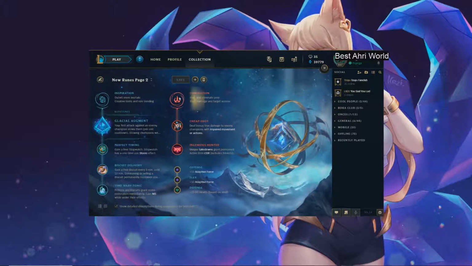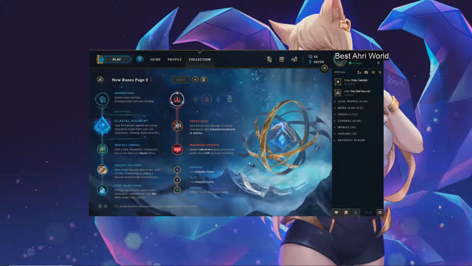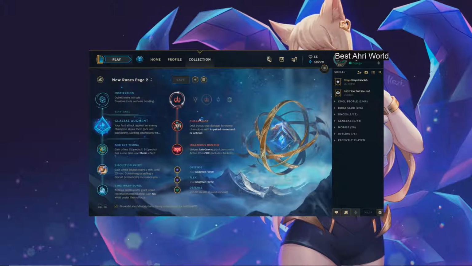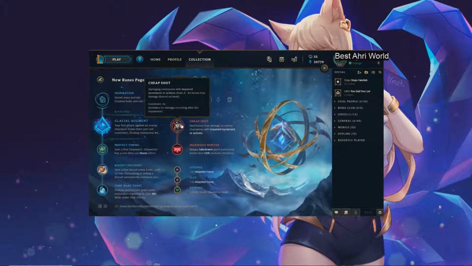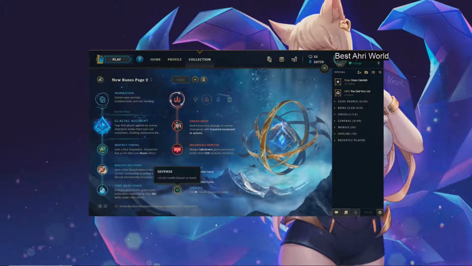And for your secondary, you'll be using Cheap Shot and Ingenious Hunter. Ingenious Hunter because it reduces the cooldown of your items. So let's say you'll be buying GLP and Twin Shadows, those will be reduced. And Cheap Shot because the Glacial Augment slow will also proc Cheap Shot, and your Charm and your GLP and all that stuff. So Cheap Shot is a really good rune on this build. And same thing for your third tree. You'll be taking two damages and one defense slot depending on your matchup.